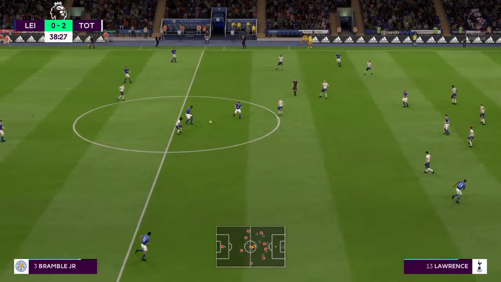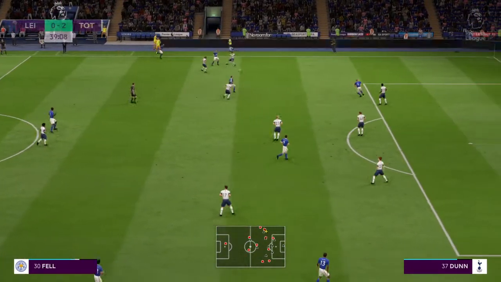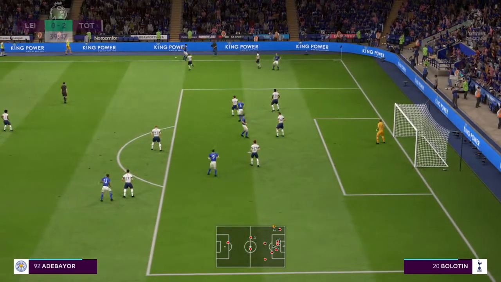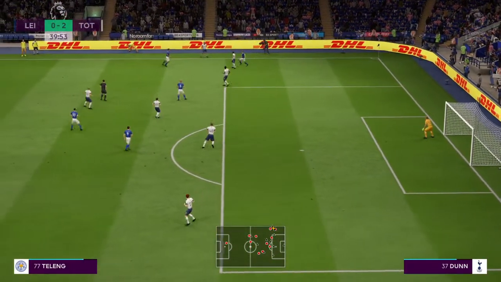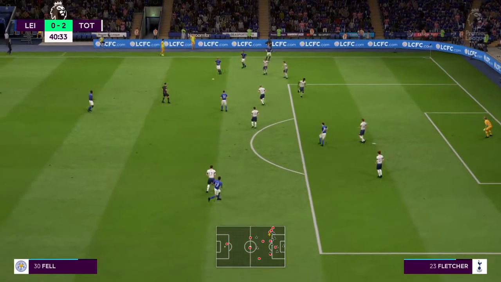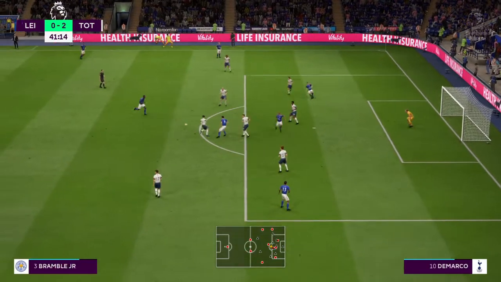Fell. Nice control over there by Talang. Drops it off to Fell. Ayers in the box. Talang looking for a cross. And Adebayor loses it out of bounds. Adebayor had a couple of assists in the preseason. So it's interesting to see how Ross is handling this team here.